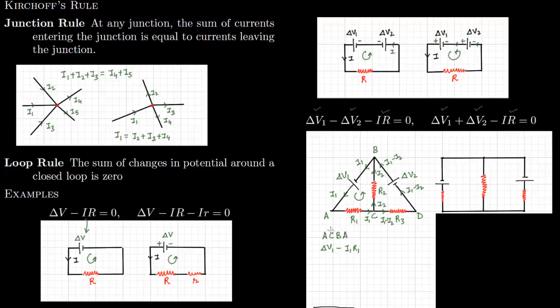Then you are at the line CB. CB again you have, it is going in, the current is going in the direction of CB. So you again have nothing much to do here. Put the negative sign. You have minus I2 R2, and you are back at junction B. No resistance is here between B and the battery, so you just put this equal to 0.